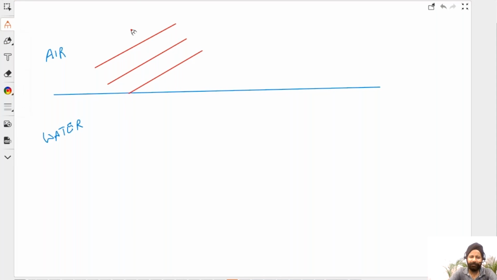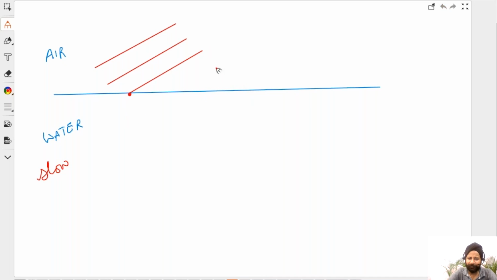Okay, so what does that mean? This is the ray of light that we are talking about, but we are not going to show that until a little later. Now look at this part here. This part has actually entered water, and in water they are going to travel slowly. Electromagnetic radiation travels slower in a medium like water compared to air. So now what will happen is this part will travel, let's say, this distance, but this other part is going to travel a lot because it is faster, so it has come here now.